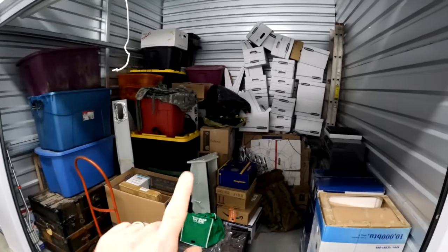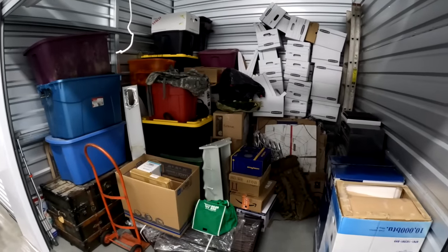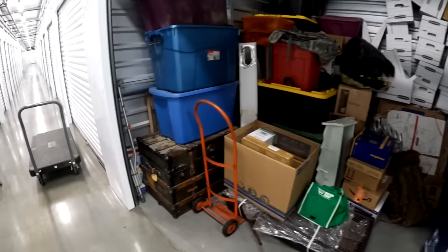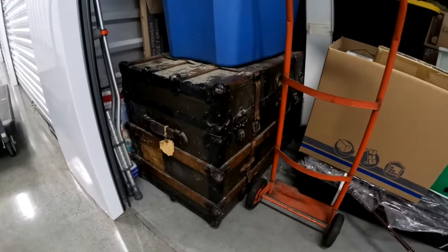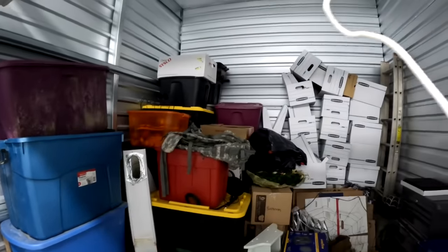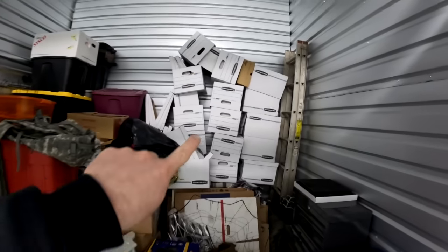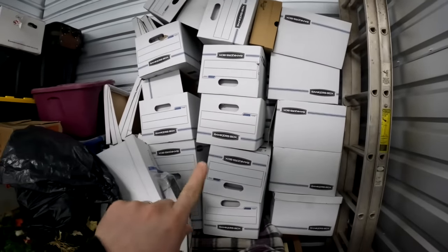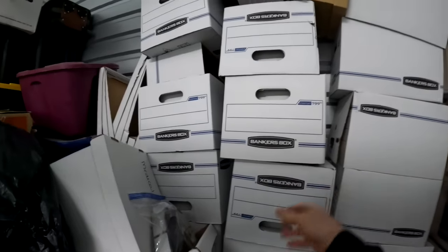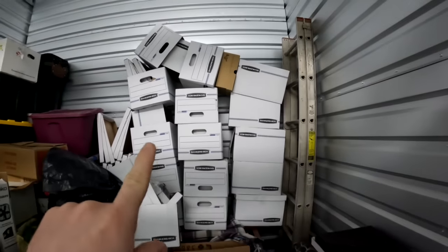This is it. By the way, when we buy units, we do not go through any of the boxes. We don't go in the unit. We just start filming, guys. This is exactly how I saw it in the photos before I bought it. I did notice this really old trunk — abnormally big. Normally they're not this big. There's also a lot of tubs. I think this is gonna be a household unit. Some boxes here that are probably empty. The reason I like those banker boxes is I'll use them for my garage sale — scatter them around so people can dig through them.